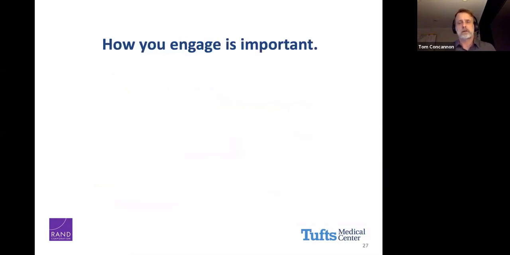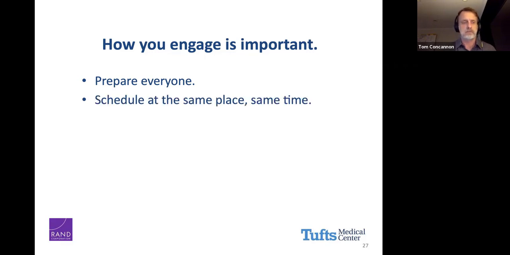A second major lesson that I take from these stories is that how you engage with patients, clinicians, and other stakeholders is important. All stakeholders should be prepared for engagement, including the research team or the team of researchers who will be conducting or managing the engagements. Ultimately the goal is, once prepared and once initially engaged, that stakeholders of different types, with even competing views, sometimes conflicting views with each other, should be scheduled to meet on common ground in the same place at the same time to help you with your research.